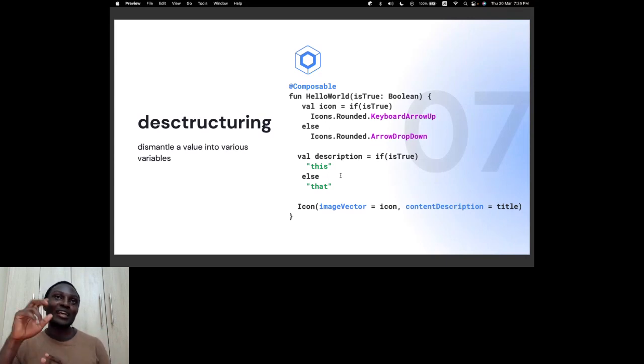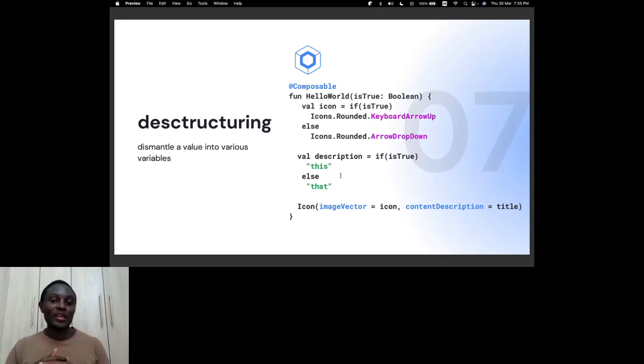But suppose you want to add something else, let's say a color to this check. Maybe you want this icon to have a specific color. You would come again and add another check just below the description, checking if it is true this color, if it is false that color. Now this becomes a redundant part in your code that every single time it changes, you will need to come and update that whole part.